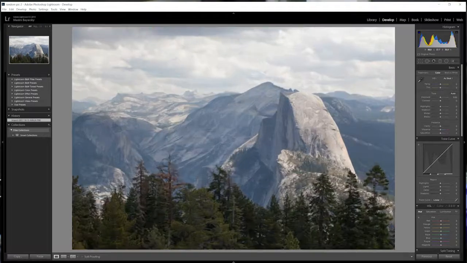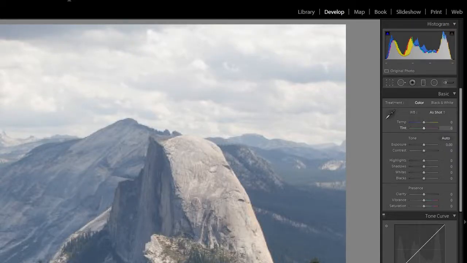Okay, so yes, we got our mountain picture right here. Let's zoom in a little bit. The quality is a little bit weird when you're zooming in because it's not really meant for that, but we're going to edit this picture either way. So let's just stay with the basics. The temp, so they're cool little colors. You can see here the temperature. You can switch between blue and yellow, or the tint between yellow and purple.